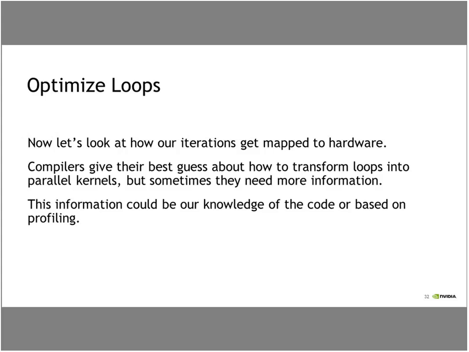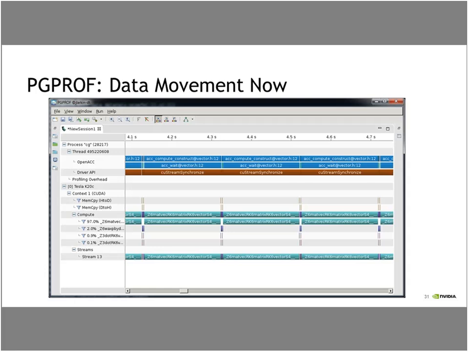So if the first time you put acc parallel loop on a loop, it slows down your code, don't panic. That's actually fairly normal because of this data movement that happens. But as you put more on the device and move your data movement to a higher level where you can share data between regions, that's when you begin to get a speedup. Once all of your data motion is happening explicitly, only when it's absolutely necessary, your PGPROF profile will look something like this, where we have lots of green and purple and blue bars, and very few of the tan bars, which would appear right here and right here.